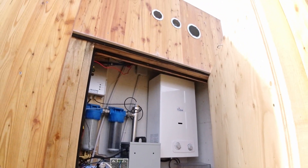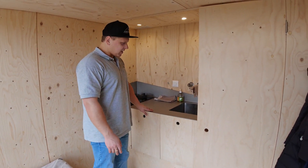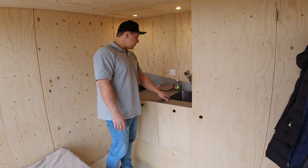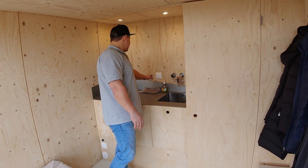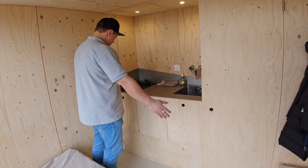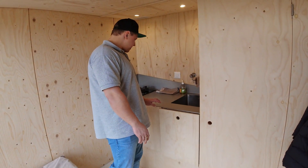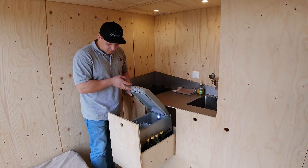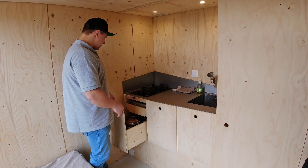Over here we have a tiny kitchen which worked — I cooked today and it was perfectly fine to cook breakfast. It has two rings that run on gas, with a gas tank, and a 250-liter water tank is right behind the wall. This countertop is made of aluminium, which I find interesting — never saw it before. It has a quite deep Swiss sink for this size of tiny house, and a tiny air extractor for the kitchen which works fine.